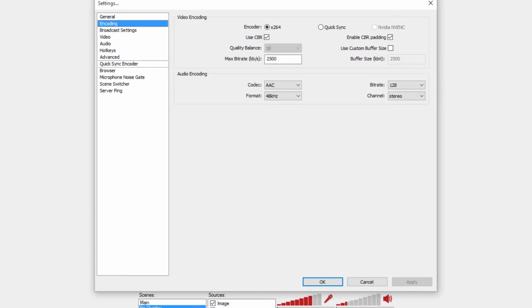Now, what does that mean? 2500 kilobytes a second translates into 2.5 megabytes a second. That is how much information you're going to be uploading at one time. So since I have a 56.7 megabits a second upload rate, why do I not set my bitrate to 56,700 kilobytes a second? There's a lot of reasons for that. One, the quality would be trying to capture way too much information, and it would bog down my computer immensely, if not just overheat it and crash.